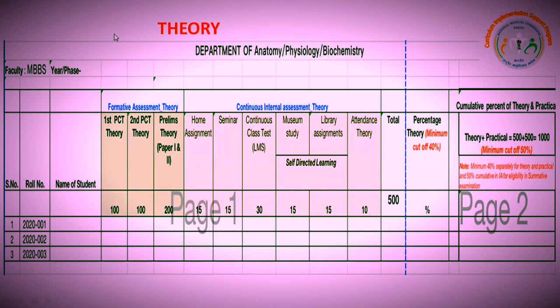So what we were thinking for seminar: see, in our department there are 15 residents and our batch is also 250. We divide the batch into groups of 25. Where seminar and library assignments are concerned, we thought that our 25 people, which includes our faculty, SRs, and our residents, will make only 10 students per mentor.